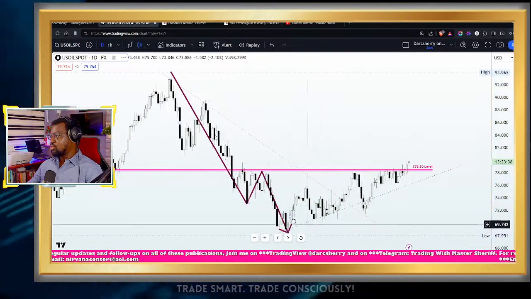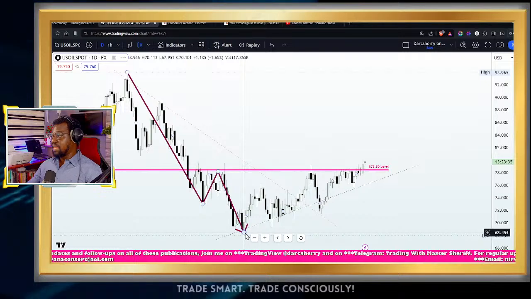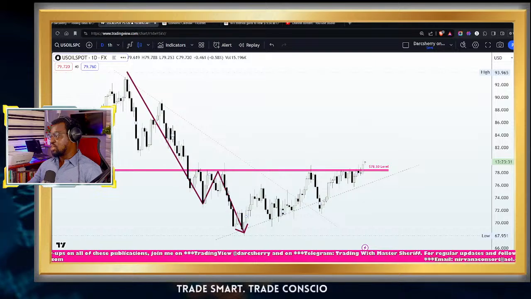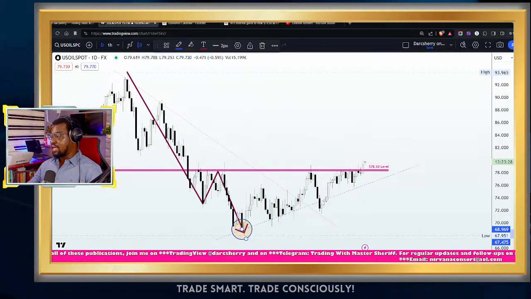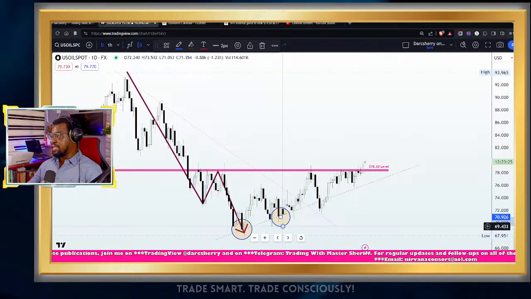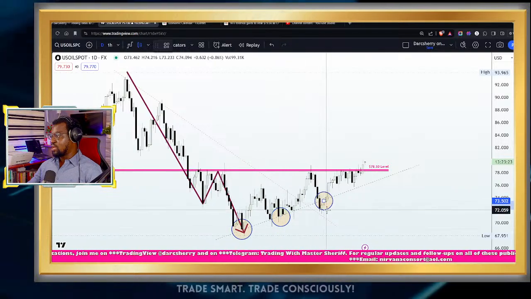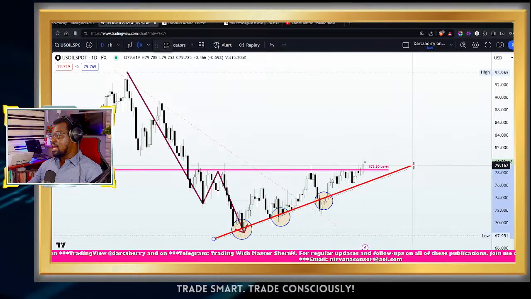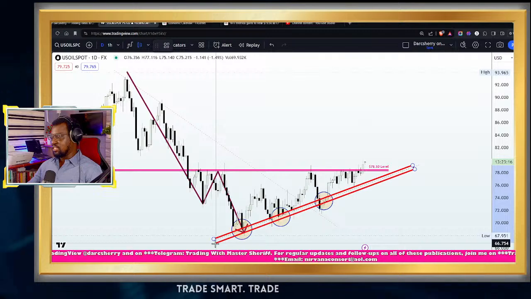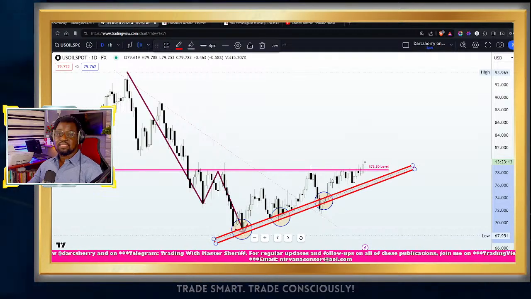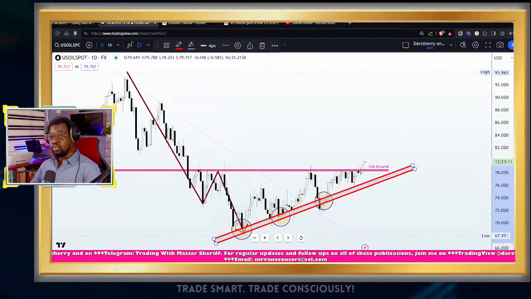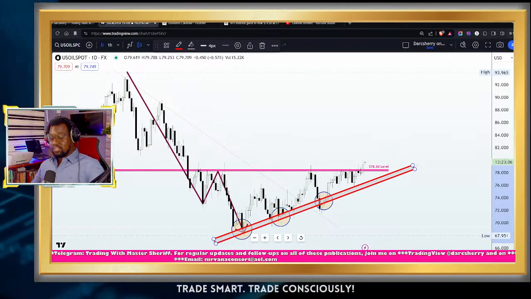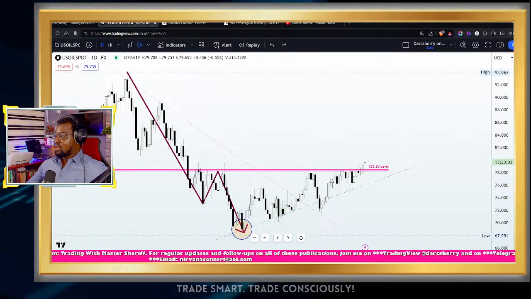And when we took into consideration how price had played out between the month of December and the present moment, you will see price action had consistently found higher lows, and whenever we identify higher lows like this, we connect them to give us an ascending trend line, which will definitely be what we use to guide our decisions. And you know how we use our ascending trend lines. Whenever price action trades above the trend line, we obviously want to be looking out for patterns and structures that support the idea of buying.